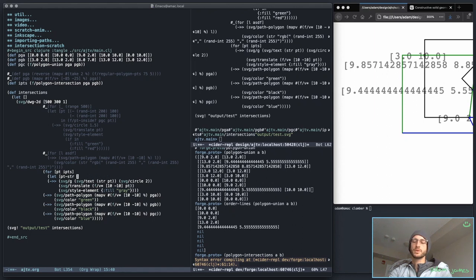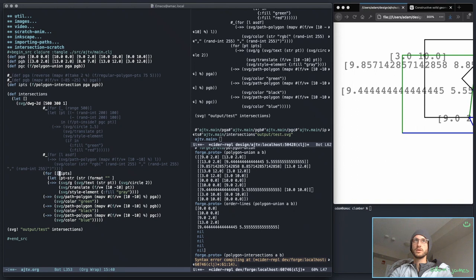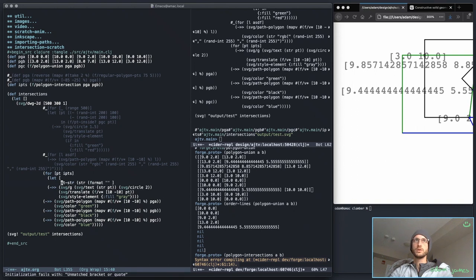I'll just do it the dumb way. No. Oh, gross. That's okay though. Okay, so format. I think it's O2D. I think. I don't remember. A format.